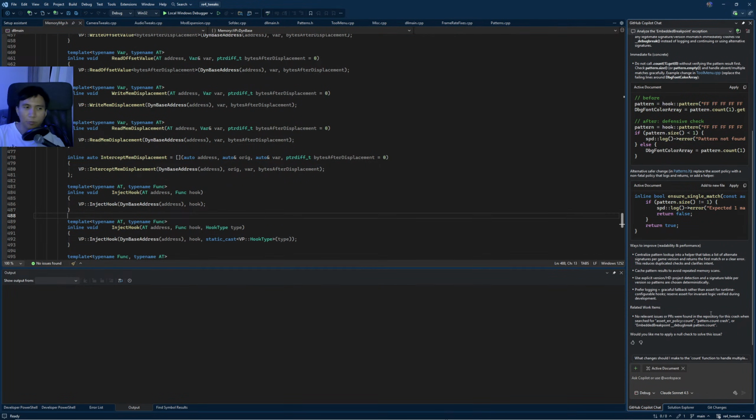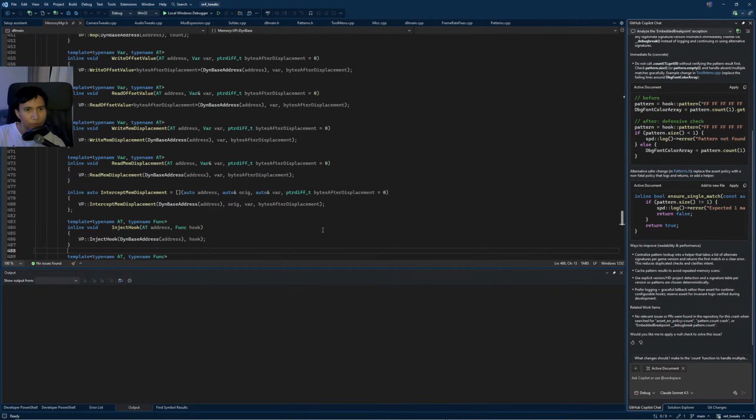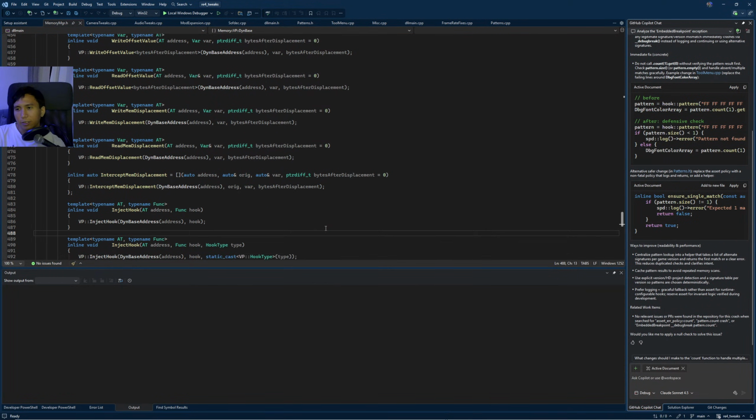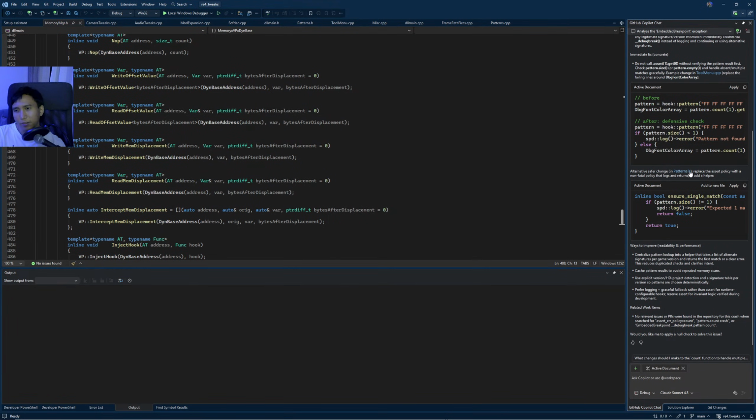Since I'm very new to this whole reverse engineering and game modding thing, I would like to try to utilize it and see if it can help me understand how to navigate around the code base and make changes to it.